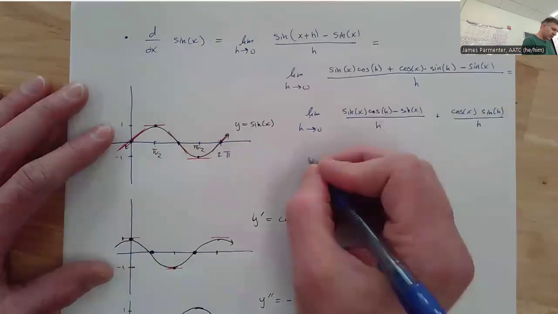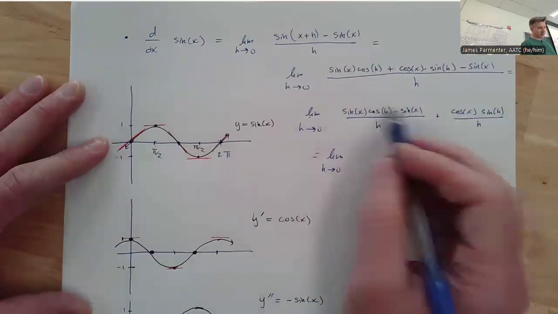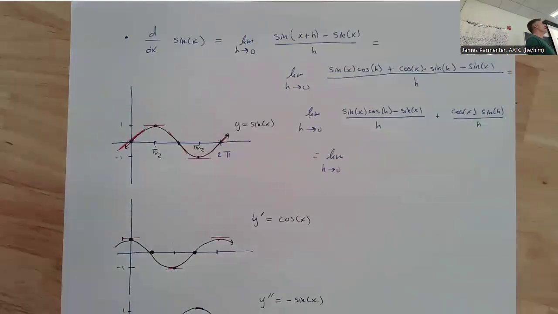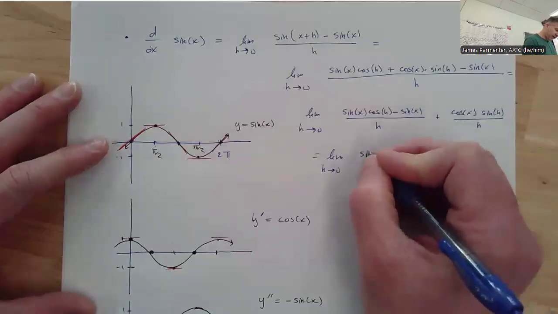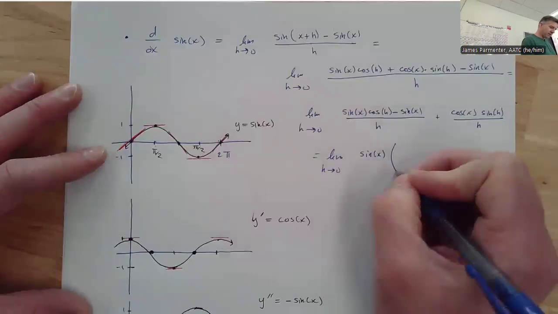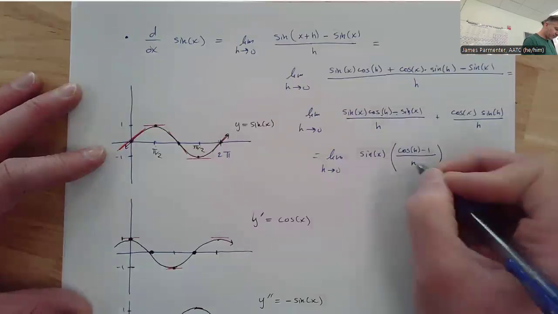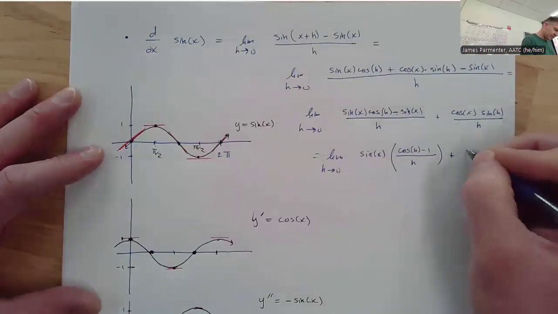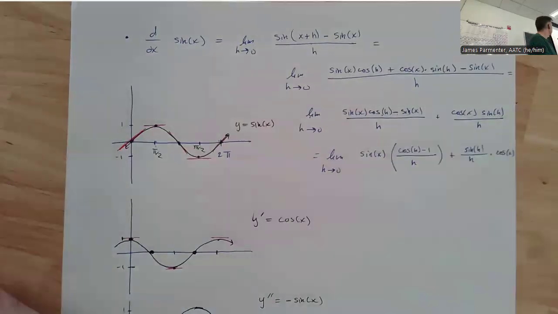So let's actually do two things at once in this next step. We're going to get the limit as h goes to 0. In this first piece here, I grouped the things together that had the same term, sine of x, so that I could factor that sine of x out. Or at least that seems like a reasonable thing to do. So I'm going to factor out a sine of x, and I'm left with cosine h minus 1 on top over h on the bottom. Over here, I'm not even factoring, I'm just going to rewrite it as sine of h over h times cosine of x. Totally legit.